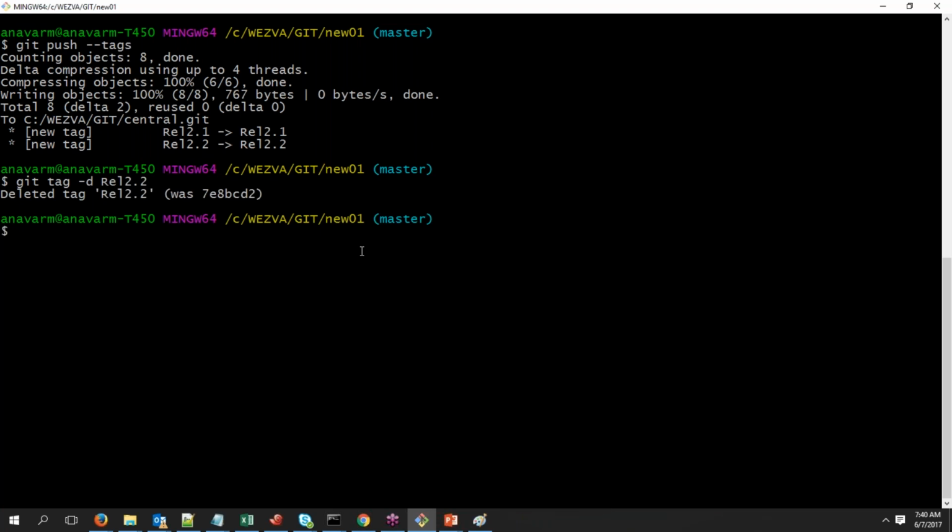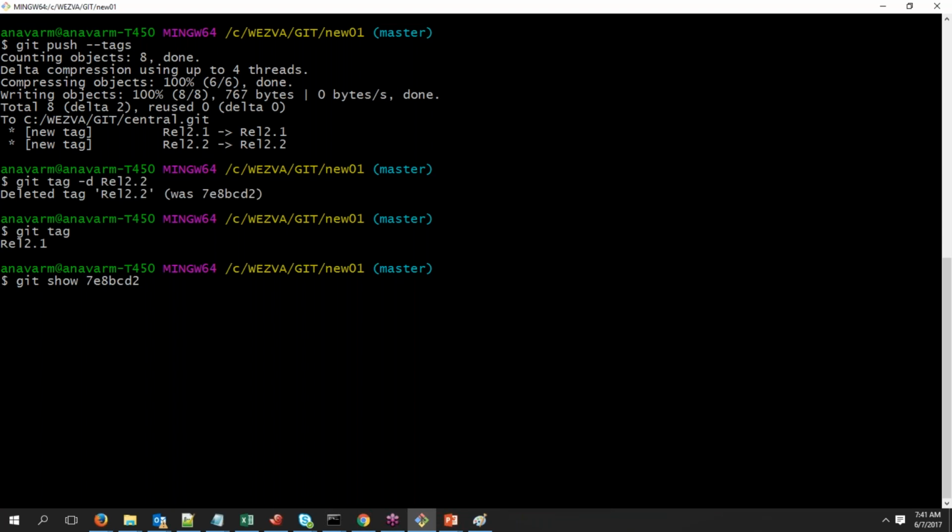The same concept, you are only deleting the particular tag name, that's it. But whatever the commit ID that it was referring, you will still be having it. So nothing will happen to it. You are only removing the reference name or the tag name from that particular commit ID. So that's a difference where you can remove a tag whenever you want and apply it on a new commit ID based on your need.